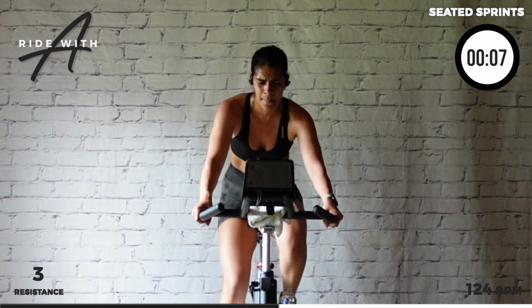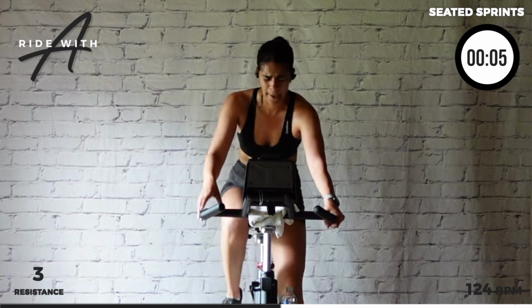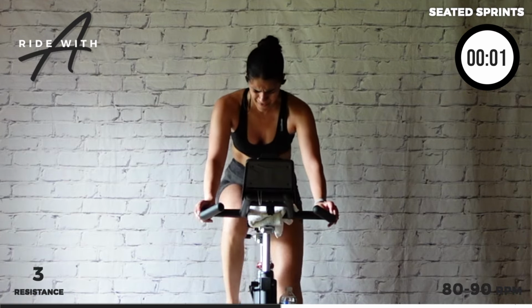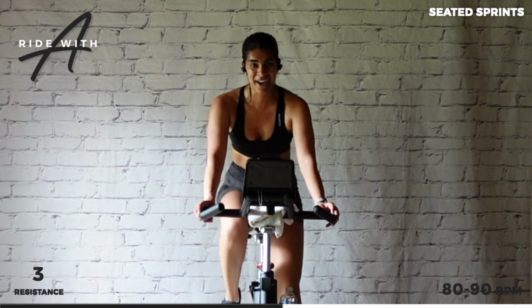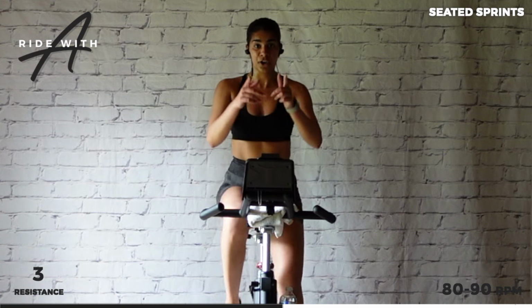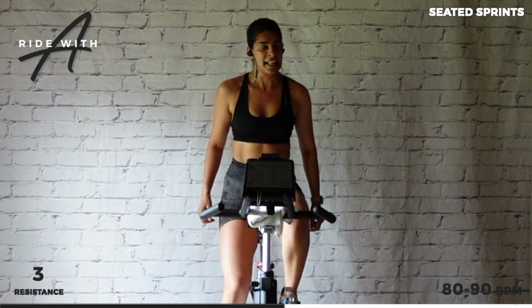Fastest we're going in the whole ride. Let it go. Let it slow. We're hitting the last effort. Come on. Me and you. You're fast. Let's get faster. Let's do it together.